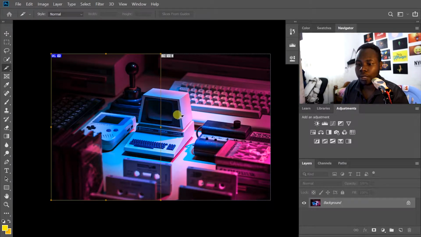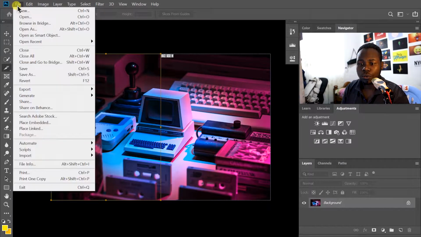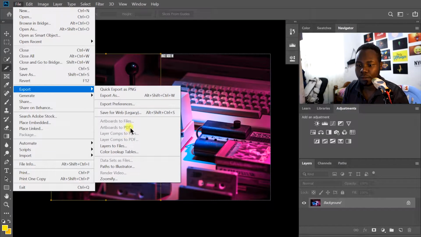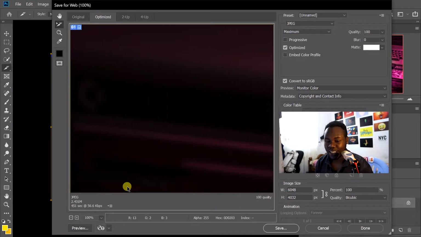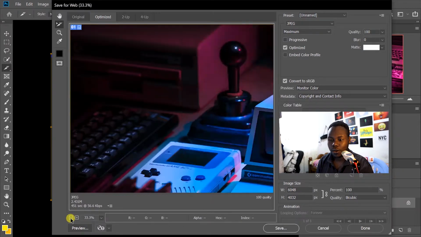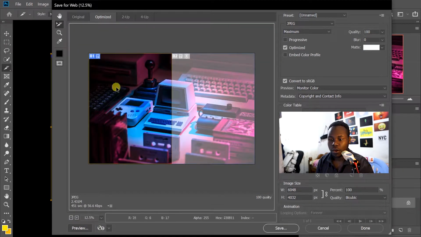Now what's going to happen is that we're going to go to File, then Export, Save for Web. Now Save for Web (Legacy), if you've never used this before, is something which is so great. Now let me just zoom out so I can see everything. You need to zoom out and see the first screen and second display. If your first screen is this one, that means slicing out of it gives you those kinds of functionality for exporting and stuff like that.